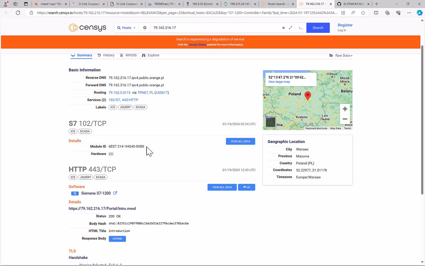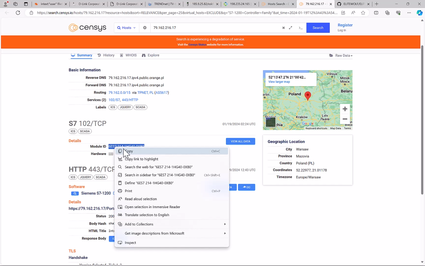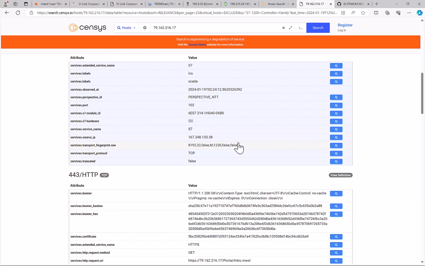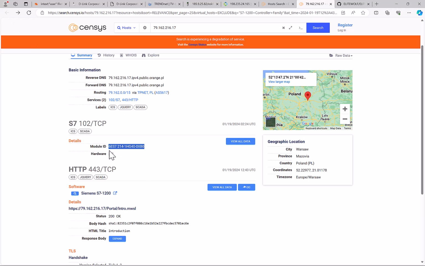And it even pulled model ID information or module information from the PLC. And a lot of times, and this is where I used to do a lot of research with Census, you could actually go into all of the data that they were pulling to find even additional pieces of information, which in this case, we really don't see anything else, right? We see the public IP address, right? See it's S7. We can maybe Google for that module ID.